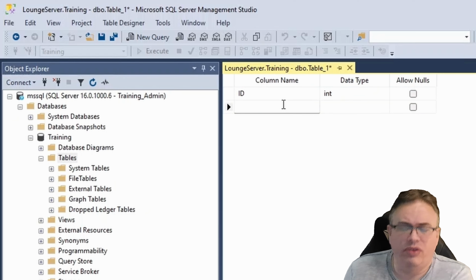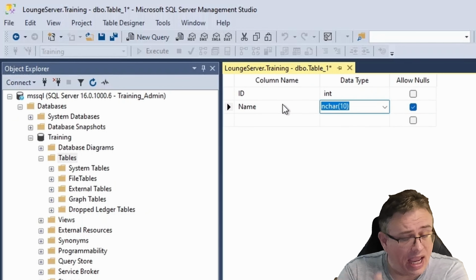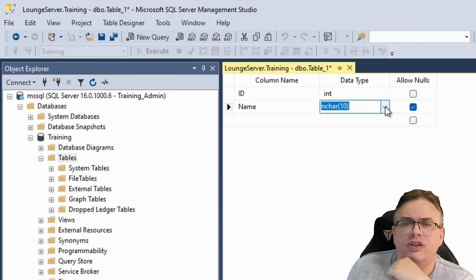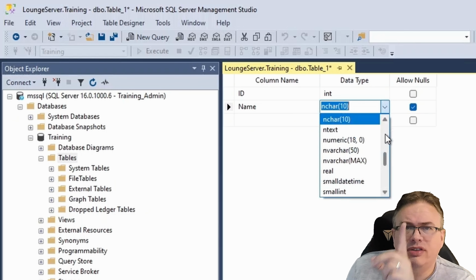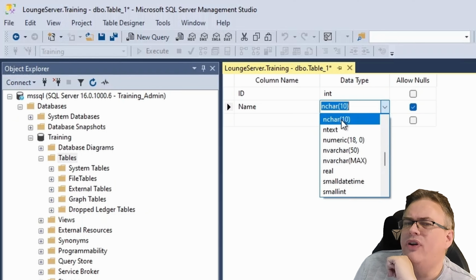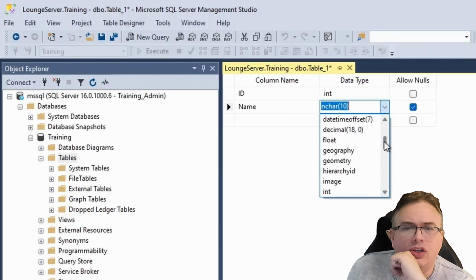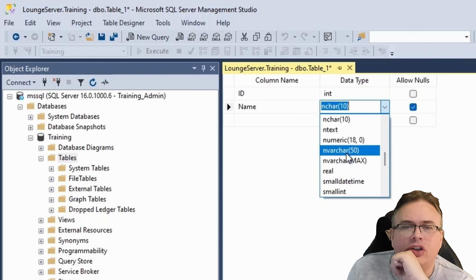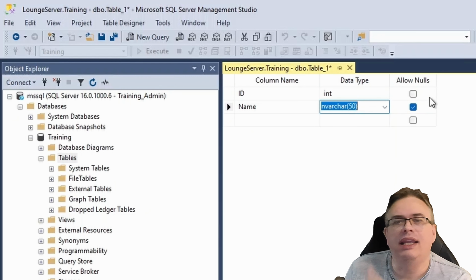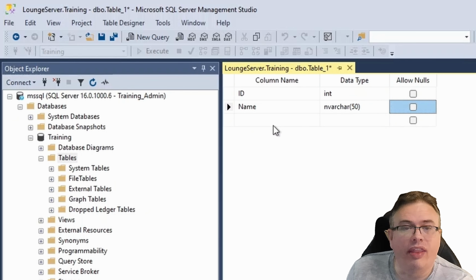And then what I'm going to do is underneath it, I'm going to put in name. And then when I press tab again, it gives me nchar as the default. And you've got to have a think, and I'm going to bring it up in the next video: why do you think it's defaulting to this? So we're going to go and have a look. And what have we got in here? Well, I'm going to choose the nvarchar field. And it's saying, do I want to allow nulls? Well, no, again on that.